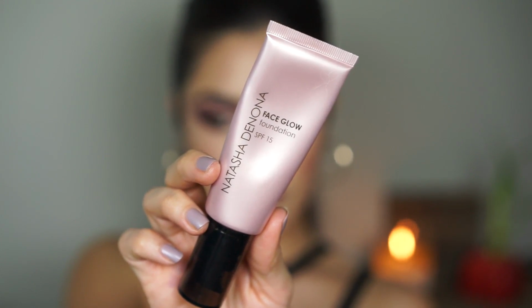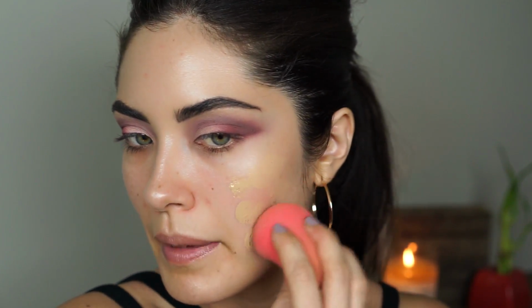For foundation, I'm going to be using my Natasha Denona Face Glow Foundation, and I'm going to be applying it with a beauty blender just so that I can pat it on right on top of that cream highlight. So I'm dispensing it onto the back of my hand and then just kind of dabbing it on.